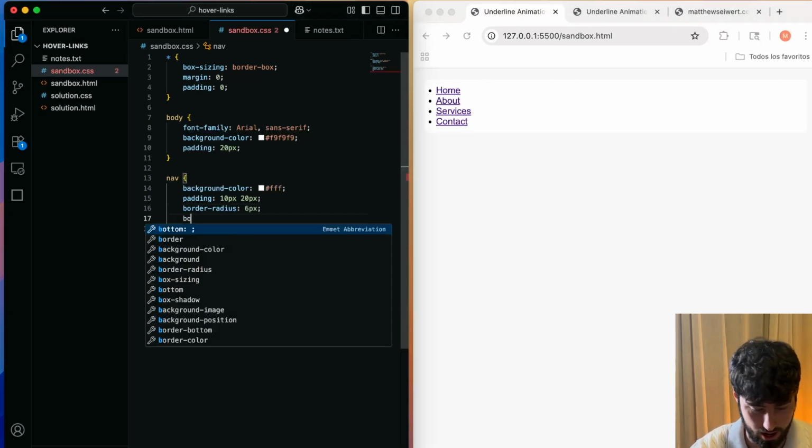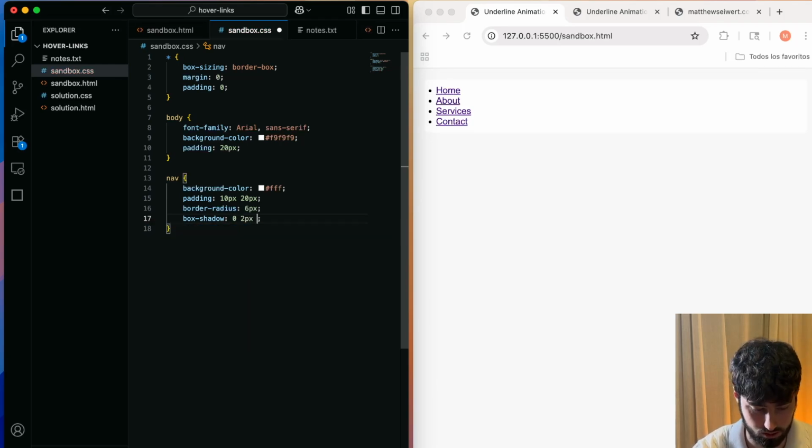And then we're going to add a box shadow, and we're going to say 0, 2 pixels, 6 pixels, RGBA, 0, 0, 0. We're adding a black, essentially, red, green, blue, 0, 0, 0. And then 0.1 is going to be the opacity. That essentially means 90% transparent.